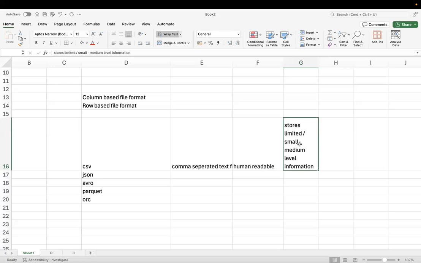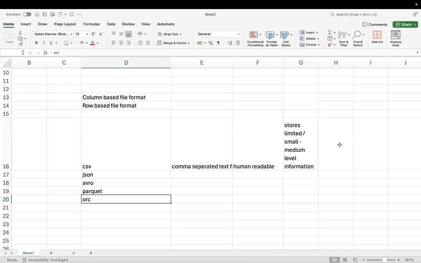We'll generally not look at CSV files in our projects. But there is a possibility that while working on data pipelines, sometimes, once in 9 or 10 times, you may see CSV files in your storage system that you may need to convert into one of these formats, Parquet, Avro, or ORC.